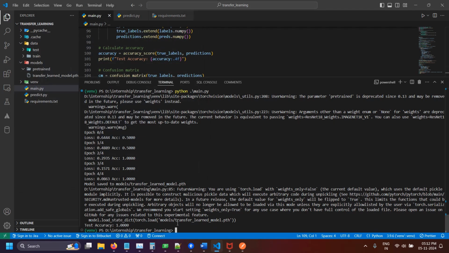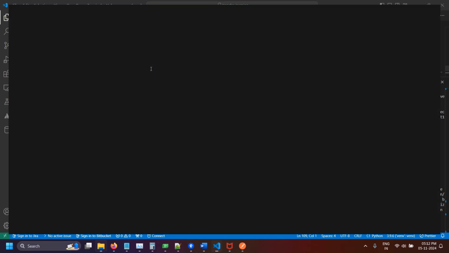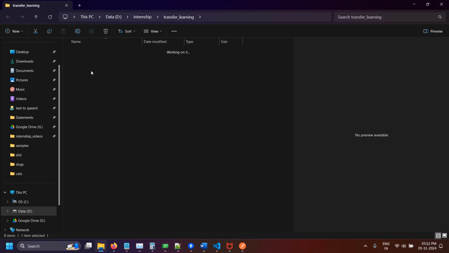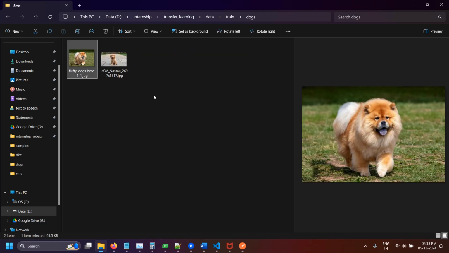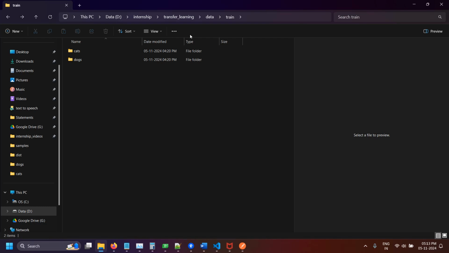That's it. And test accuracy is 1 because I don't have much data to train it. So I will show you what kind of data I have. So in the train folder I have cats images. In dogs I have these dog images. So that's it. This is the data I have.